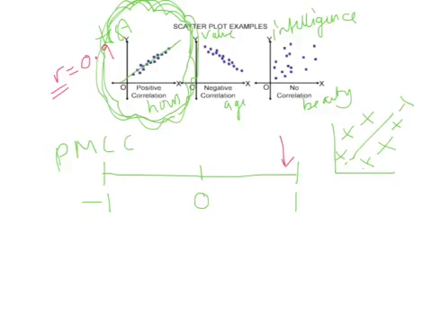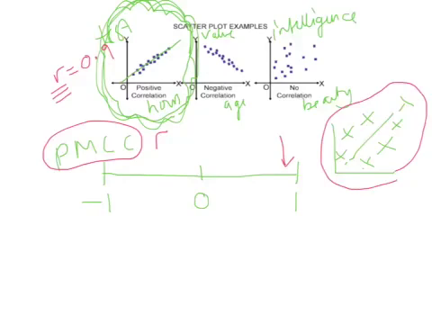Now you're probably wondering, why am I writing the letter R? Well, product moment correlation coefficient is such a mouthful that sometimes it's shortened to R. So if I write R, I mean PMCC. Okay, so that one looks about 0.9. It's a positive number to show it's positive. This one here, if I was calculating, is probably something around about 0.6. It's positive correlation, but the crosses aren't very close to a straight line.